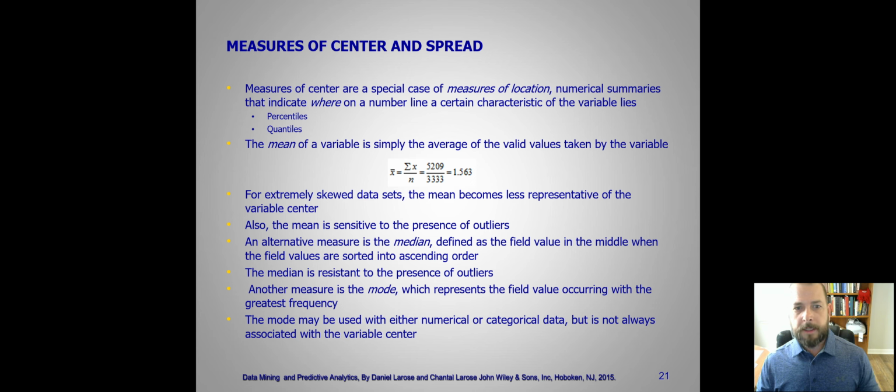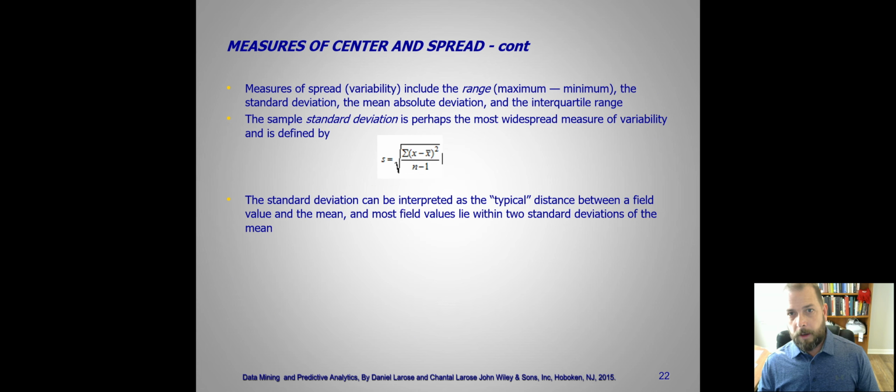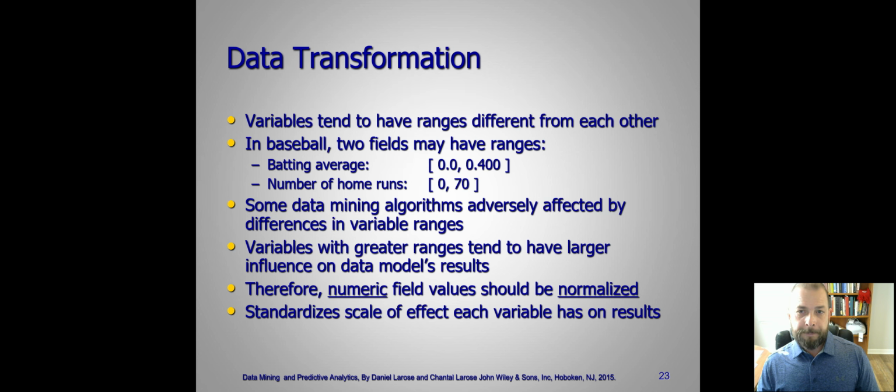And so we can look at the measure of center and spread and determine which of these are outliers. When we're looking at the spread of the data, we can look at the range, how far apart the minimum and maximum values are. We can also look at the variance or the standard deviation to see the variance within that data set as well. These are other ways to look at that. So being able to mathematically look at the mean and the spread of the data is great for identifying different outliers.